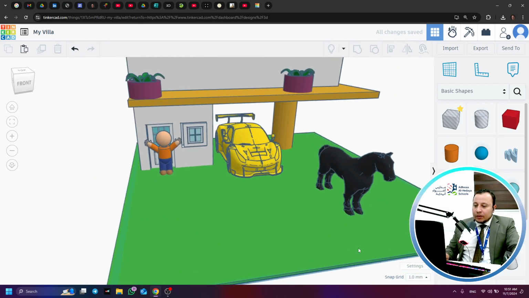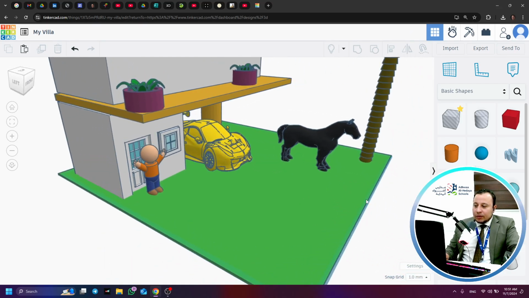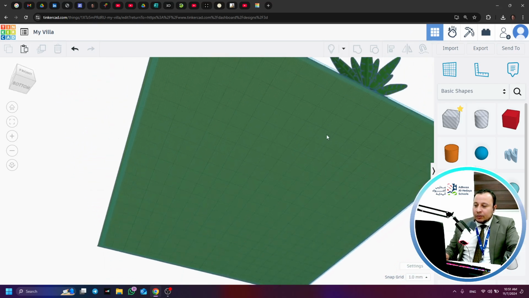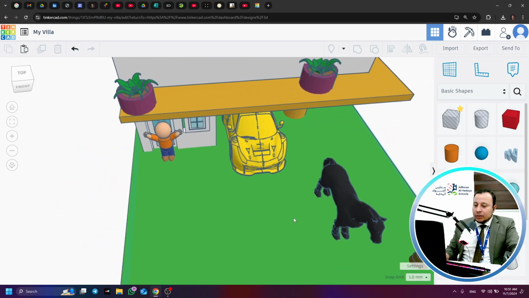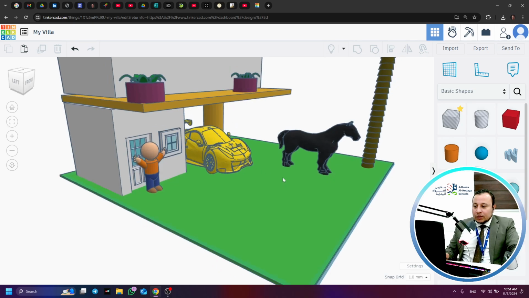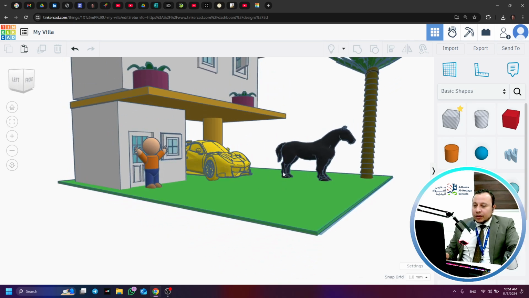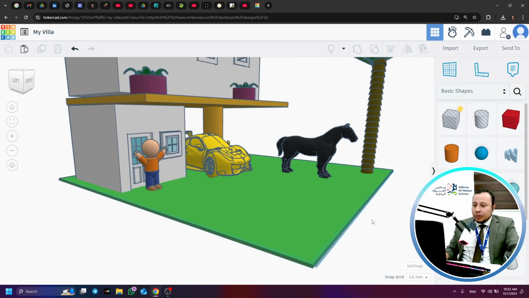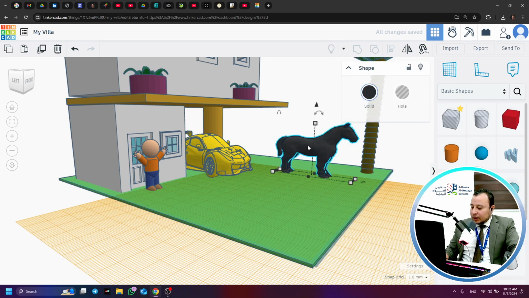So the easiest thing you can do is to click D, and if you remember, clicking D on the keyboard from last video will make your models drop down to the work plane or the floor, if you call it a floor now. So if you make the new work plane above this green surface, when you select something and click D, it will be placed on the new work plane surface.